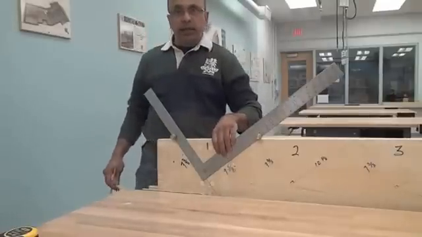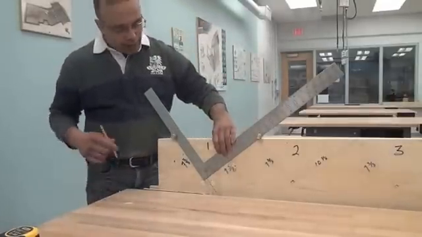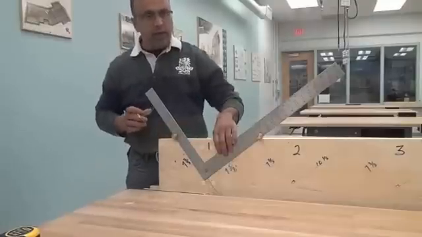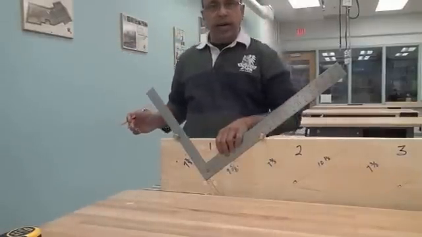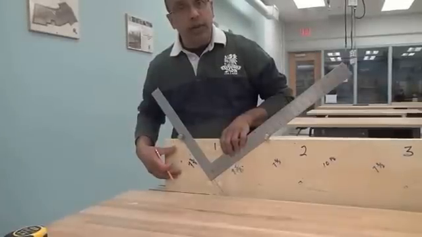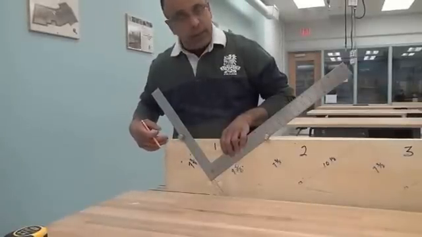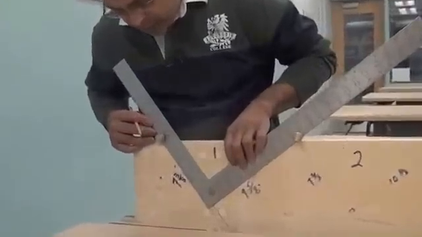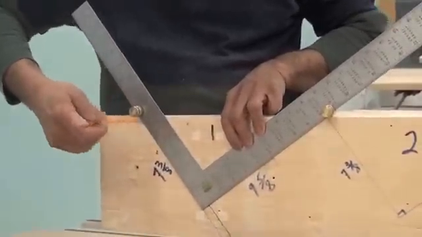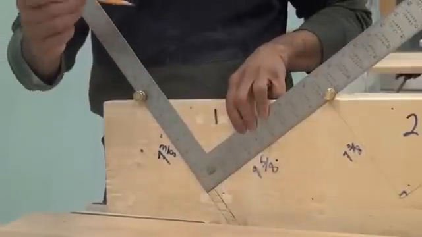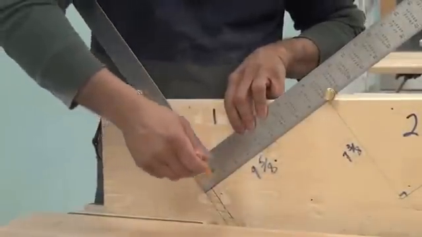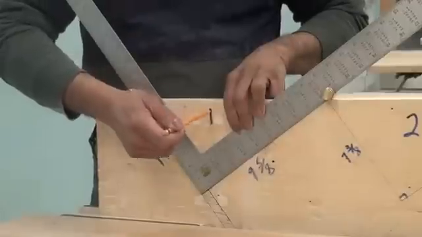Now that you have your numbers calculated and your stair buttons fastened to the framing square, you lay this onto your piece of stair carriage. Your carriage material usually is a 2 by 10 or a 2 by 12, and we start at the top end. Notice that the lines have already been made so they can show up clearly. If you're doing this on the job, be sure to use a very sharp pencil. So we go down the rise, go across the run, and in the middle we put the number 1.